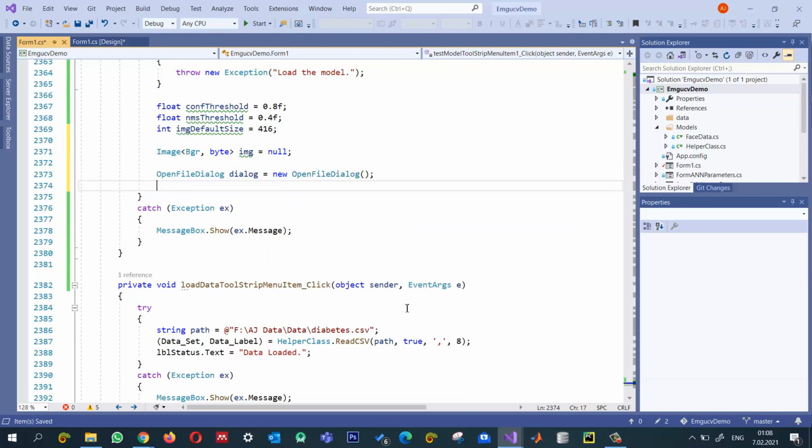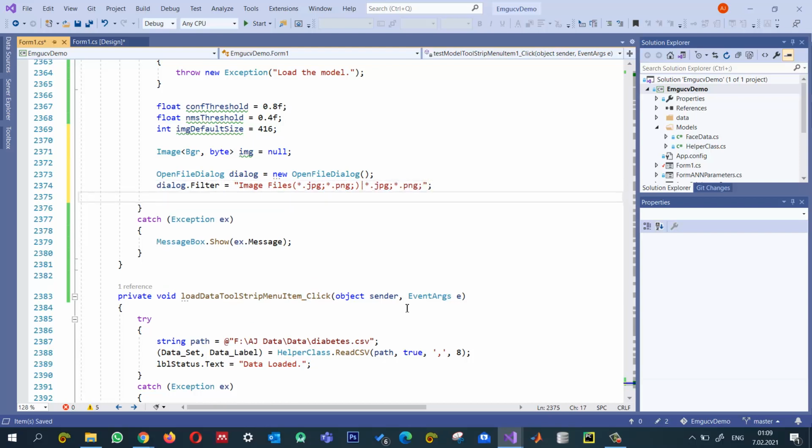If you want, we can provide some filters also to make sure that only images are being selected. So Image files, I can say, and we can show it to the user, let's say *.jpg, *.png and many more if you want to add, and then put a pipe, and this is the exact extension it will be filtering.